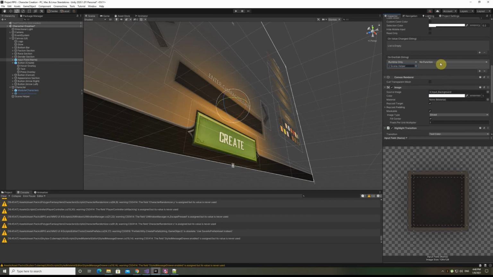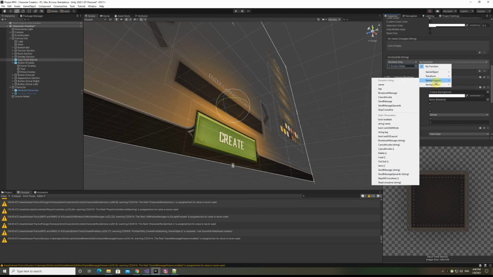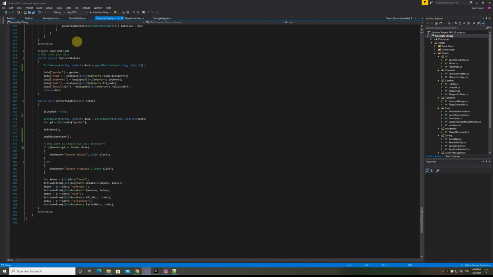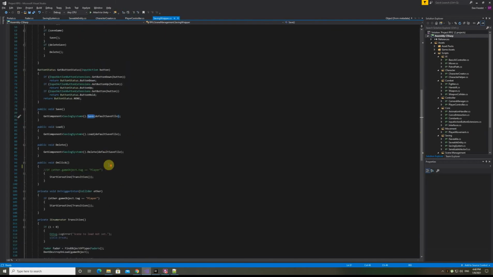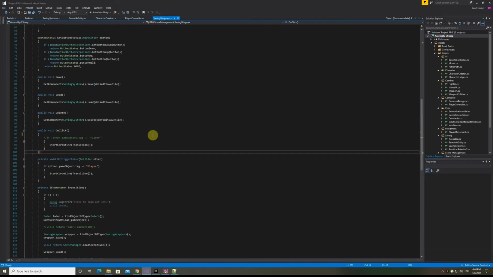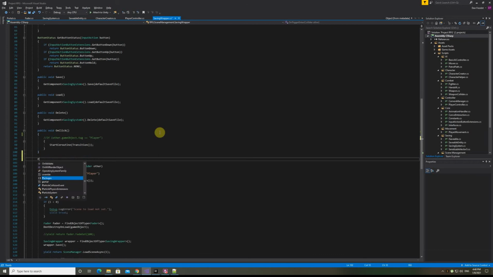Scene helper. Great, that took forever, sorry. And let's just call... Do we want to call on click? No, let's do something else. I'm pretty much doing your homework, because I feel that I sucked so far, so you know.